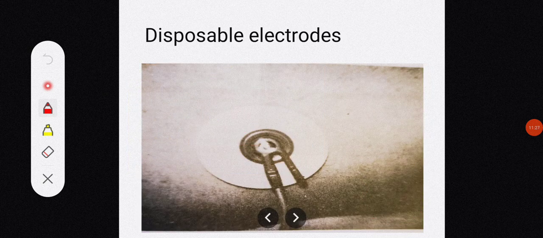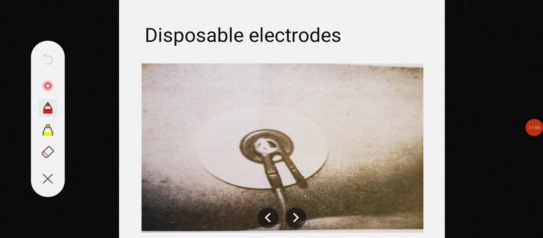Then various types of disposable electrodes were introduced, which eliminate the requirement for cleaning and care after each use. Just like in the previous electrodes, after each use you need to clean or care for the equipment, but here this requirement was eliminated, and it is primarily intended for ECG monitoring. These electrodes can also be used for EEG and EMG as well.